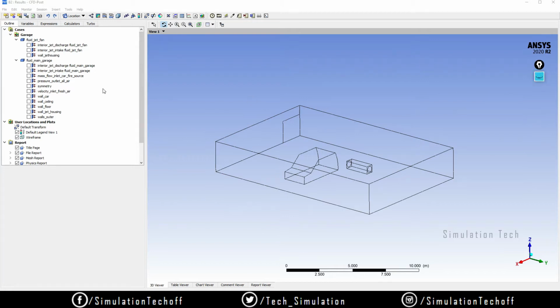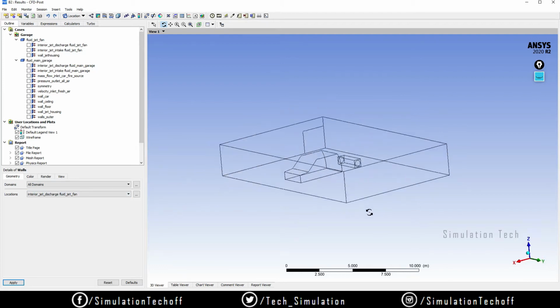Okay. So for that, you'll have an option called location. So just click on location. Here you'll have a lot of options. We'll discuss all the options in our upcoming session. For now, I choose an option called surface group. Okay, so just click on surface group, and name it walls. My interest is to view the temperature difference at the walls, so I'll give the name as walls and click OK. As soon as I click on that, it asks me to select the location, that is, which location you want to view the results on.